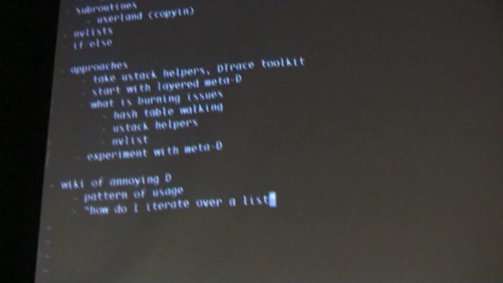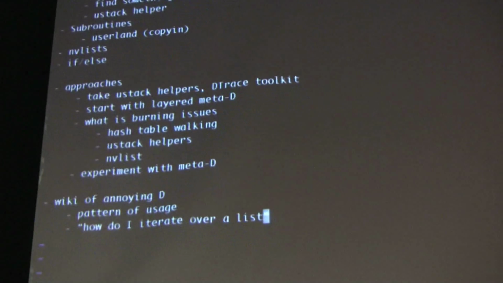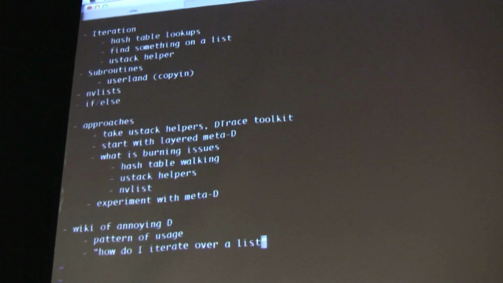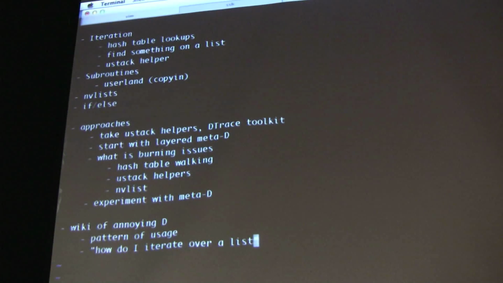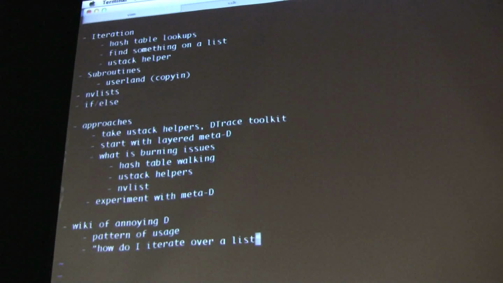This is actually an actionable thing that we can go do. I'll grab some space on the dtrace wiki somewhere. I love world's worst D, by the way. The world's ugliest D, because I think that points us to where the pain points are too. So, great. Schrock, thank you so much for that.